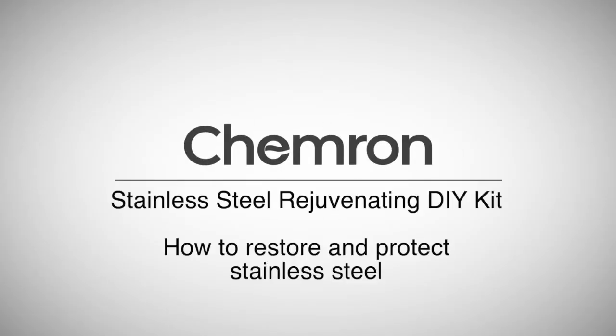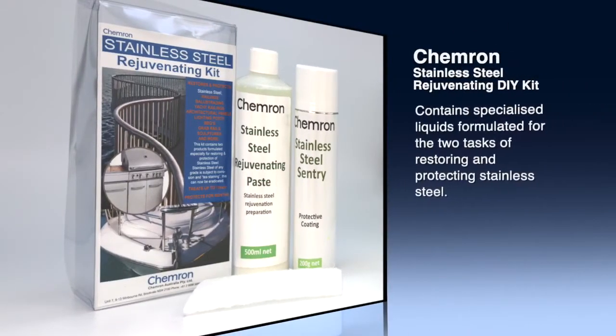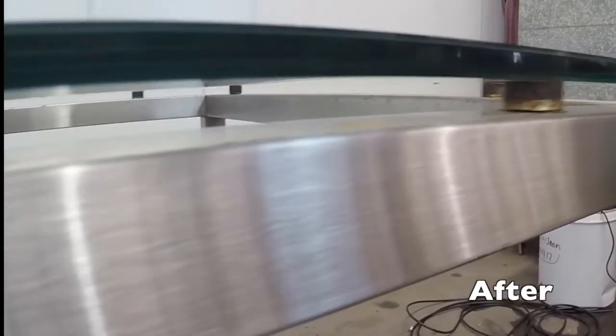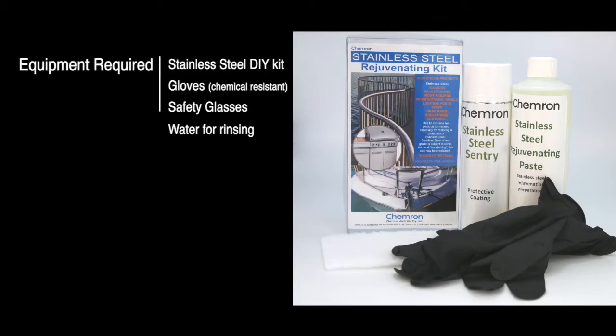The Chemron Stainless Steel Rejuvenating Do-It-Yourself Kit has specialised liquids formulated for the two tasks of restoring and protecting stainless steel. The rejuvenating paste removes contaminants such as corrosion, tea staining and rusting. The Stainless Steel Sentry product, once applied, provides long-lasting protection. Read the safety data sheet and always follow the instructions when using this product.